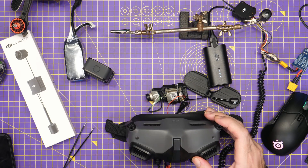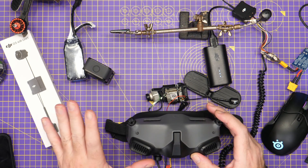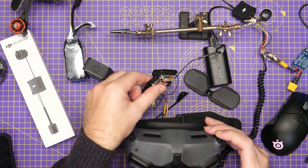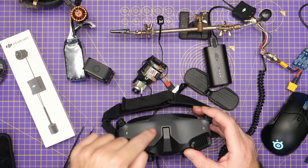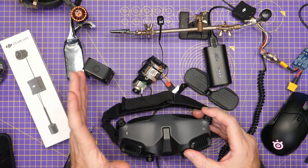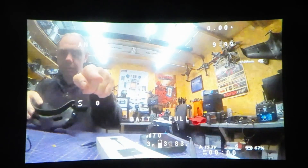Just to be clear, DJI have dropped a new firmware for the Goggles 2, which is a beta — the public can't get it. It is only being given to beta access, and it brings support for the original air units, i.e. the Vista or the DJI FPV air unit on the Goggles 2. It binds, it connects, it works in every way you would expect, including bringing canvas mode support to the DJI air unit.